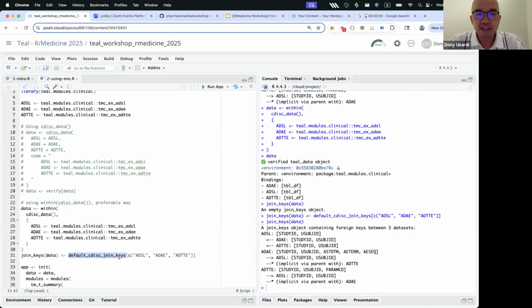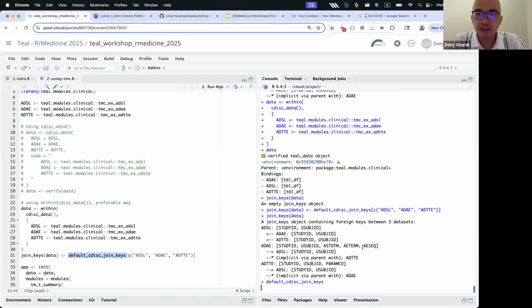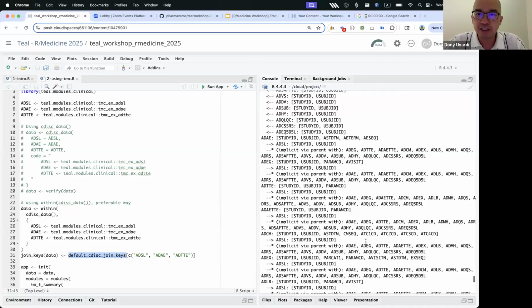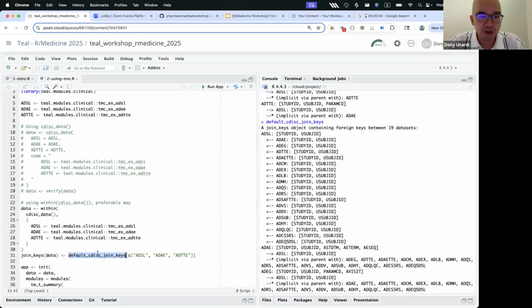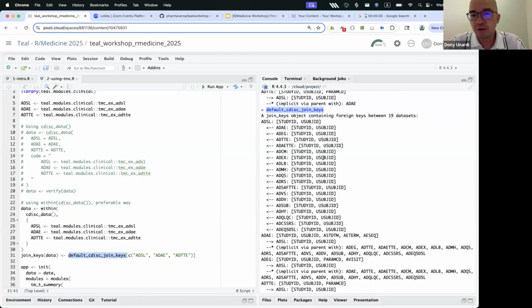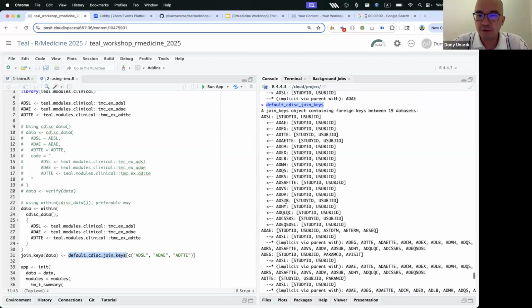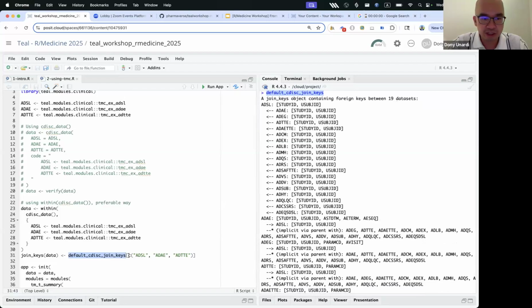If you want to see the complete list of the defaults for the join keys that we have here, then this is what it looks like. What I did is copy this object. Once you load teal or teal data, you'll get this object for free. So if you want to pull any specific join keys from these objects, you can just do it like this: subset it only for a specific dataset, and assign it to the teal data object.